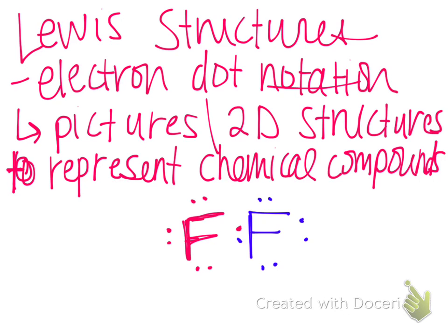Now, let's look at what happens with our octet rule. We've now formed a chemical bond, right? We've taken an individual fluorine and individual fluorine. They've come together to share that valence electron, that outermost electron, to form a chemical bond. This is a nonpolar covalent bond. And now let's see if we've completed the octet. We know each element wants to complete the octet.